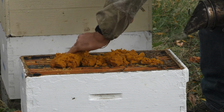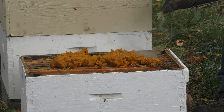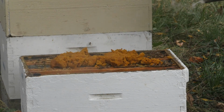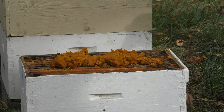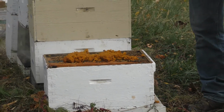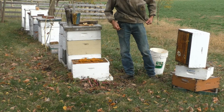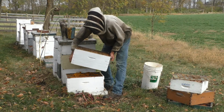They'll eat through this. This is probably about 2.5 pounds of protein here. A strong hive like this will eat through that in a week, maybe 10 days. You don't want to go too much longer. You don't want to give them 5 pounds, because we have another little parasite called a hive beetle that loves protein. Strong hives will keep those hive beetles away, but if you give them more than they can handle in a couple weeks time, you'll see hive beetle larvae in there, and that's never a good thing. So I'll put this back together. I'm glad I picked out a strong one for them.